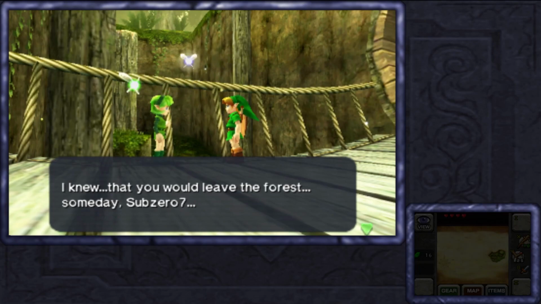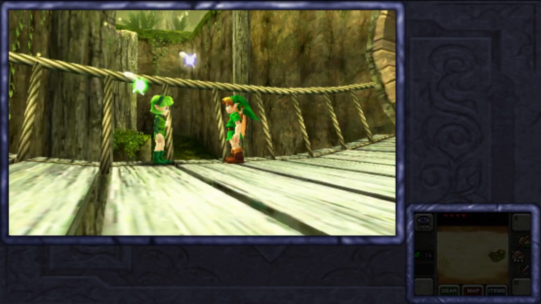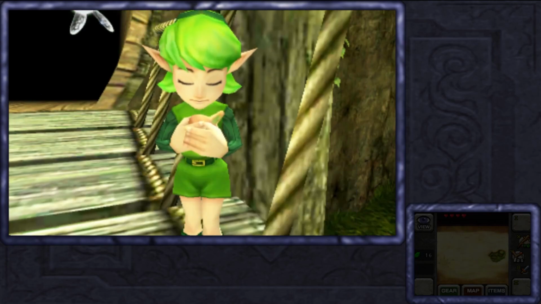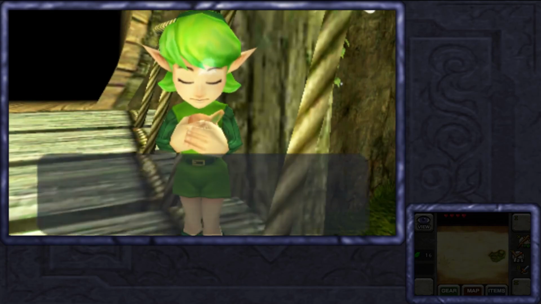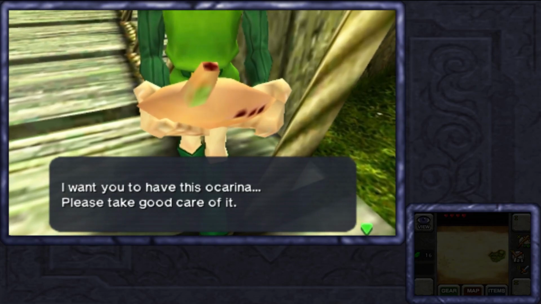I knew that you would leave the forest someday. Because you're different from me and my friends. But that's okay. Because we'll be friends forever, won't we? Man, I got friend-zoned already? That was fast. I want you to have this ocarina. Please take good care of it.